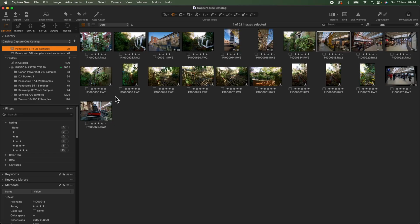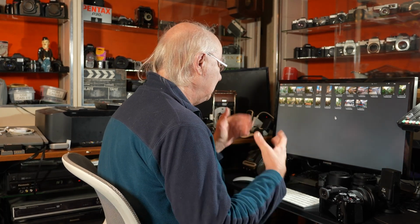Panasonic do a 16 to 35. That's well over £1,000. It's about £1,300. So that's considerably more expensive than this lens. But the optical quality of this lens does stand up. It's really, really good. So let's now take a look at some of the photographs I've taken out and about in the garden and out and about.